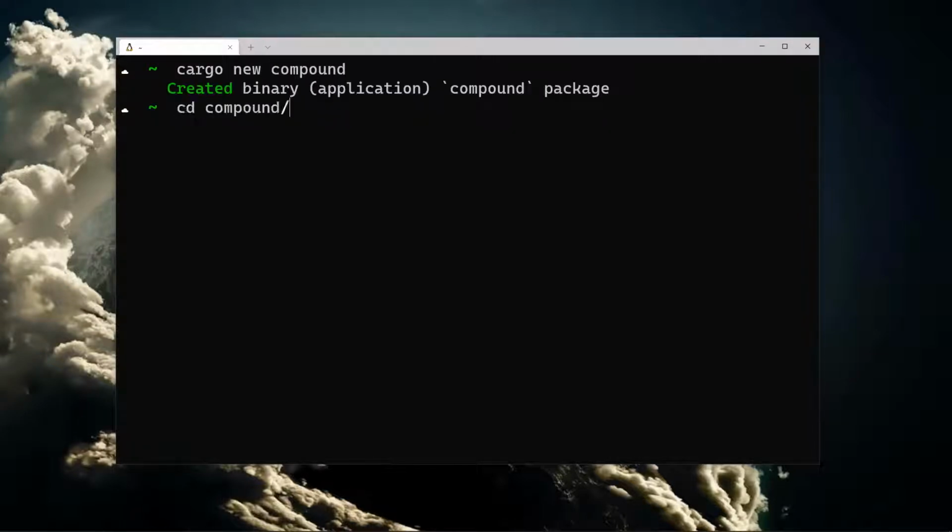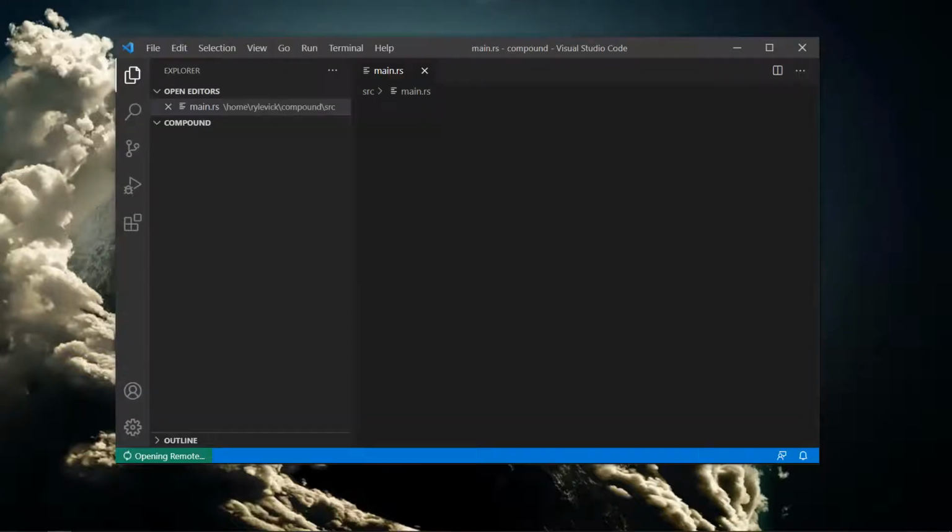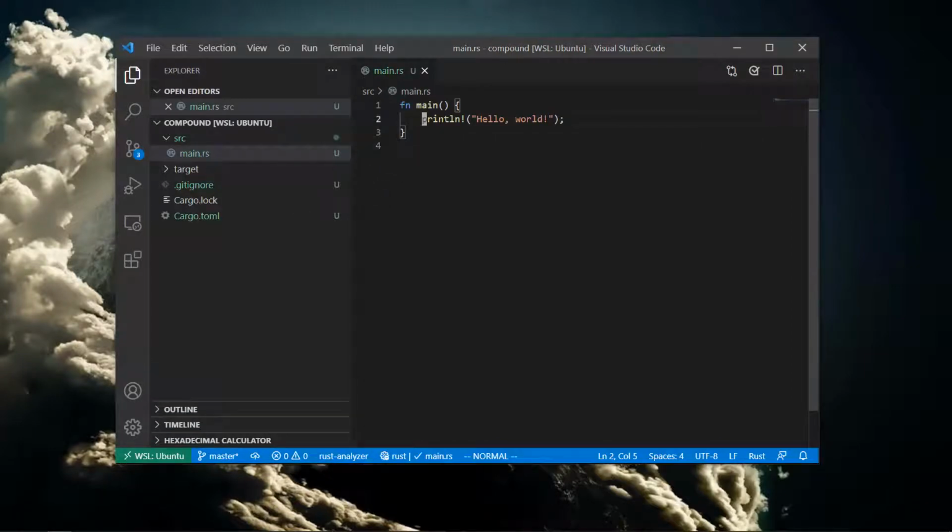In this video, we'll take a look at creating compound data types in Rust. We'll create a new cargo project, open it in VS Code, and remove the hello world statement cargo added for us. We'll start by creating a simple array of u32s. Notice that Rust has inferred the type of the array, and Rust Analyzer has added a helpful annotation for us. If Rust can't infer the type for some reason, we can always add it explicitly ourselves. Notice that the length of the array is part of its type. If we add another element, we'll get an error, which Rust Analyzer displays for us in our editor.